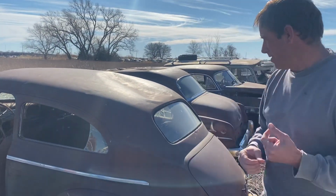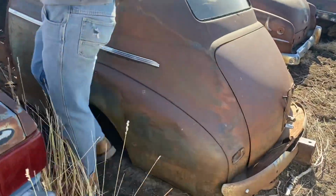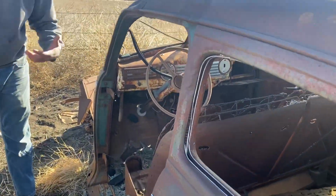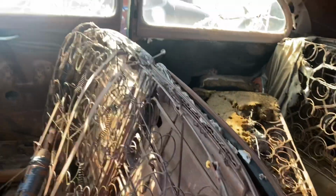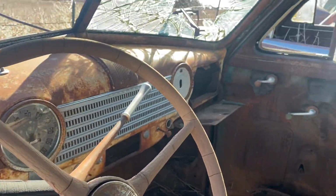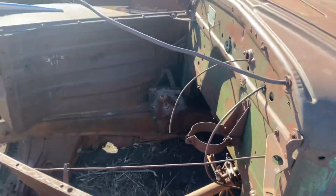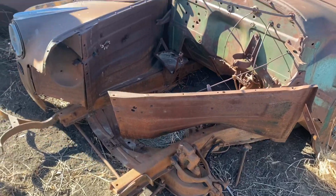Now, like I said, you never know what's coming up. A ton of diversity in here. We're going to go from an 88 Mustang to a 41 Chevy. This is a two-door sedan. Once again, lots of pieces gone off of this car. This whole door's missing. Take a peek inside. We can see part of the seat springs are still here. Still has some dash pieces in it, miscellaneous. But there again, nowhere near a complete car. We got one cowl molding still left on it. Most of the front clip is gone. This fender, the grill, the hood. The right fender's still here, but it's pretty banged up.